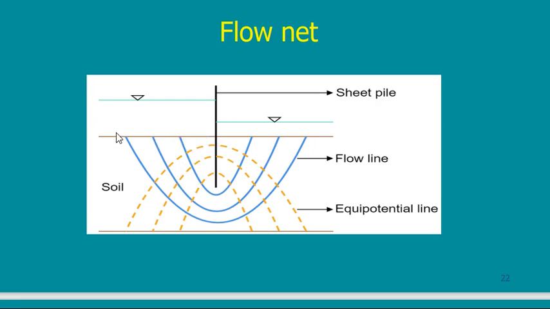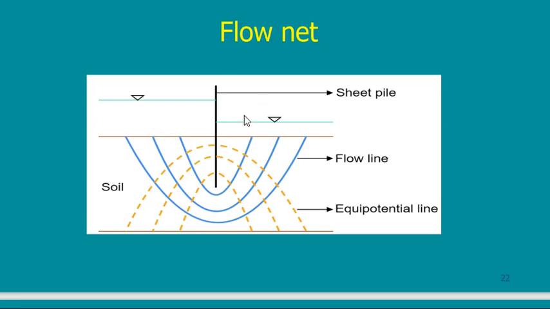Study this line. What's the pressure of water on this line? Can anyone tell me what is the pressure of water on this line? Maximum, as we said, it's the maximum. It is the height of water. Because actually I did not start. This line is the starting point. I am starting with the full pressure of water. So it is also an equipotential line, because the point here, the pressure is this H. The point here, the pressure is H. The point here, the pressure is H.